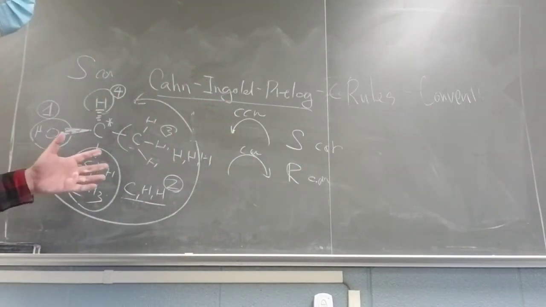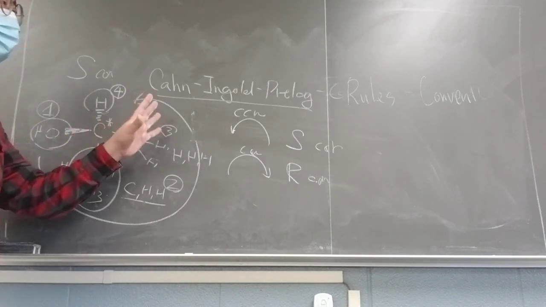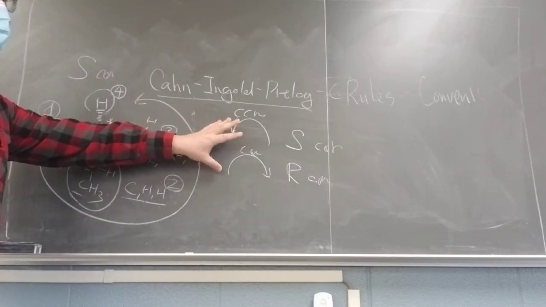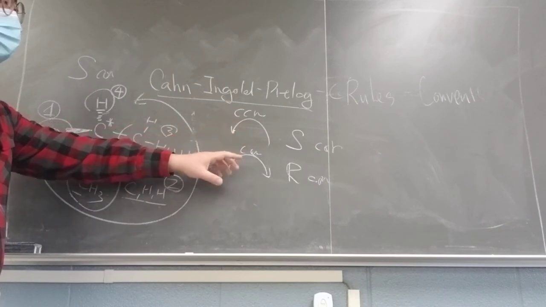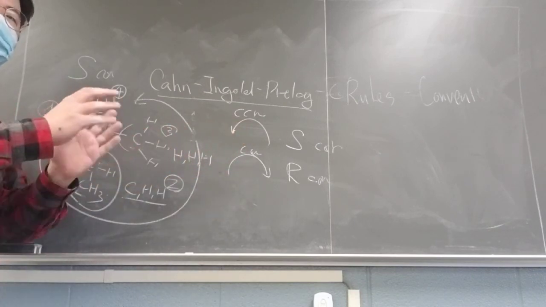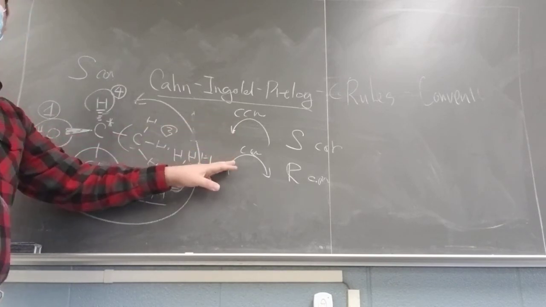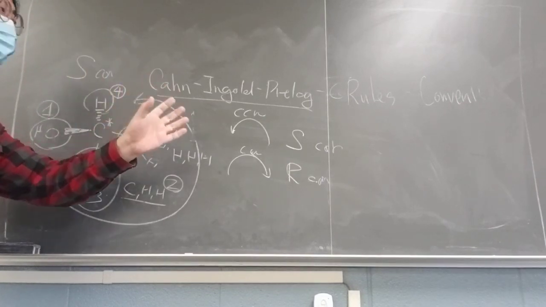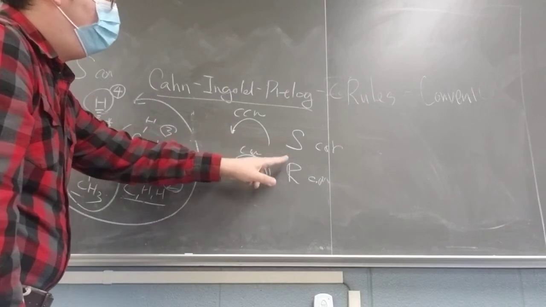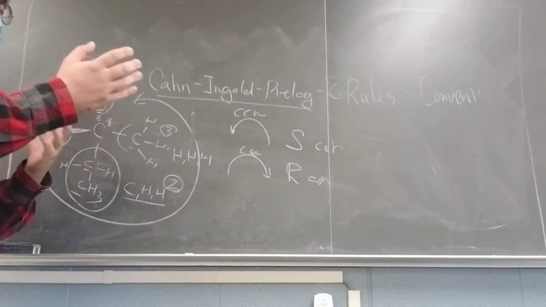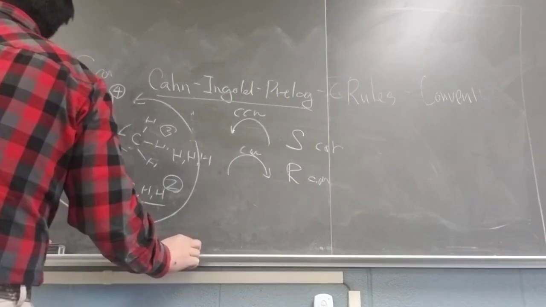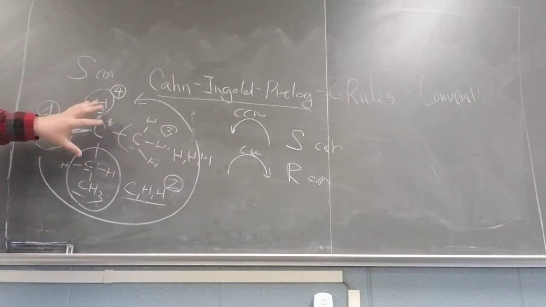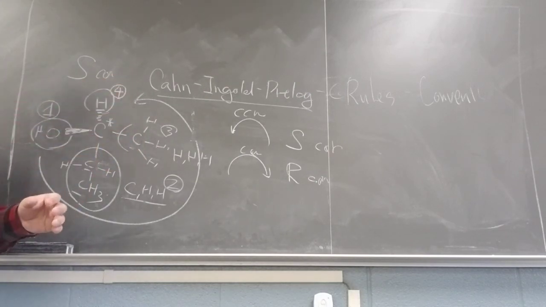I hope you won't get a little bit confused later between the optical property of the compound and the R/S configuration. They're only somewhat related, but they're not the same thing. So if there is a negative compound with optical property, it doesn't mean it will specifically be S or R. They're only loosely related to each other. I'll do this again on Friday. But this is basically what we're going to do with the Cahn-Ingold-Prelog convention.